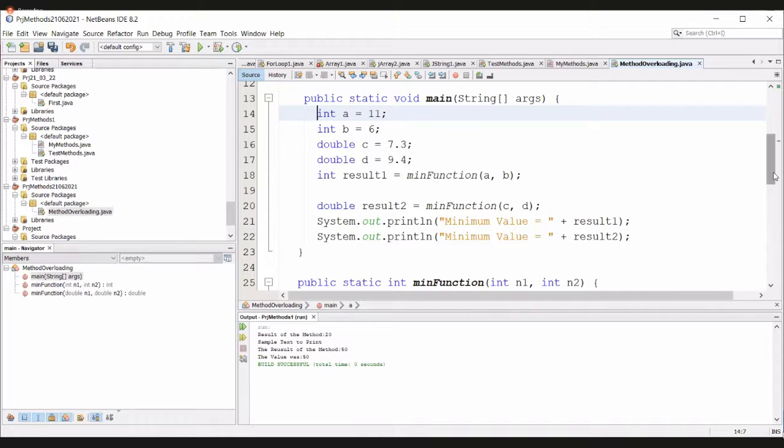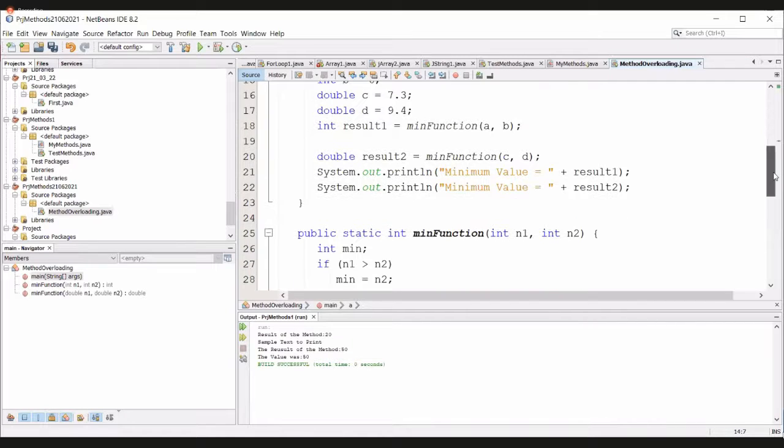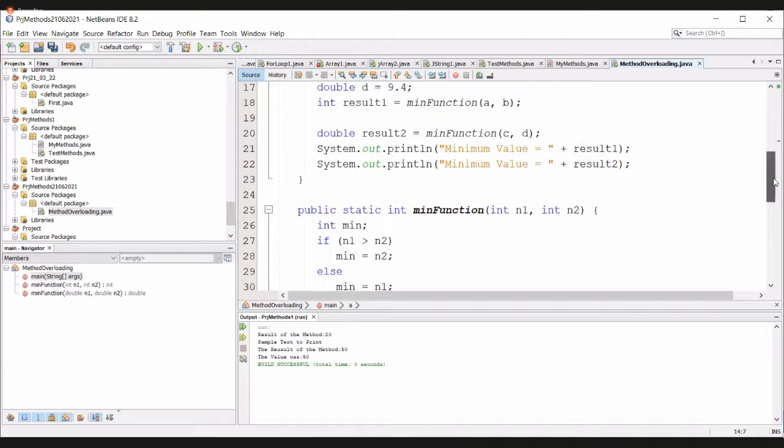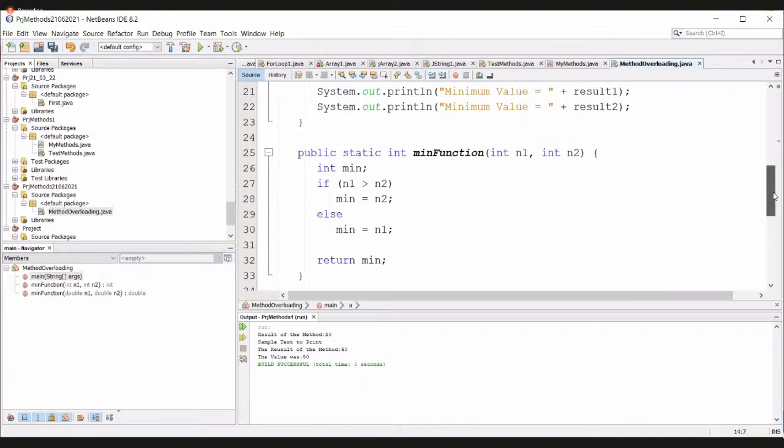Function is given, then passing parameters, arguments as A B, then double result 2, in function, arguments will be C D, right? Then the program has to output the result 1 and result 2.